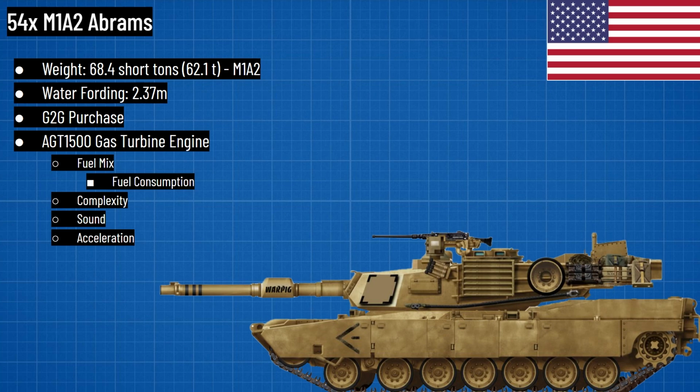Romania does have quite a few waterways, but with bridges and auxiliary or support equipment, that's not necessarily as big of a deal. This is a government-to-government purchase. This is something the U.S. government could be selling the Romanian government. This isn't something they're purchasing through another place or getting older tanks from somebody else that the U.S. just approved. This is the American government to the Romanian government.